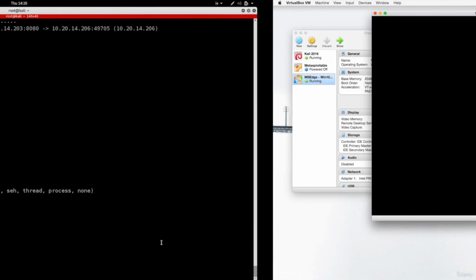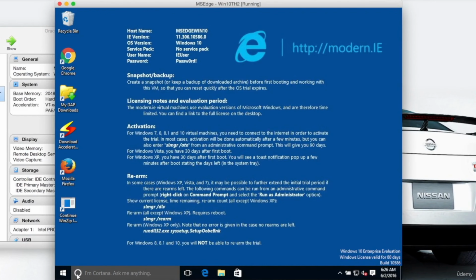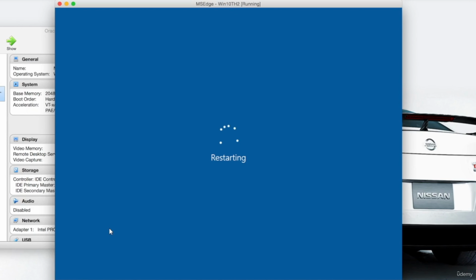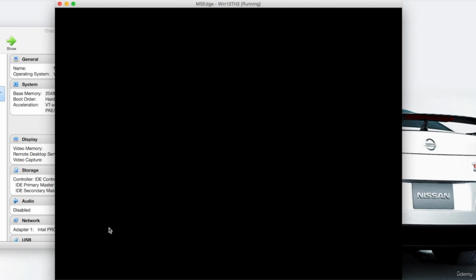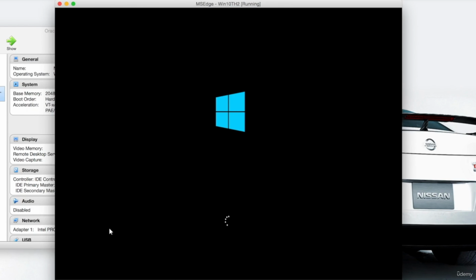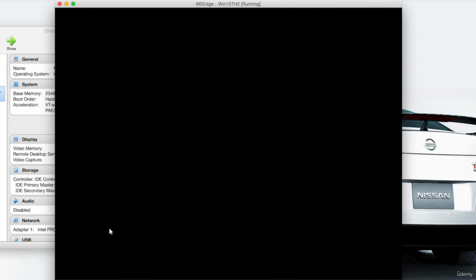I'm actually going to restart the target computer just to show you that I'll always have a connection with this computer. So I'm just going to do a normal restart. This computer will basically try to connect back to me every 10 seconds. No matter how many times they restart it or shut it down, every time this computer is running, it'll try to connect back to me every 10 seconds. So all I have to do is run my meterpreter handler and wait for connections.